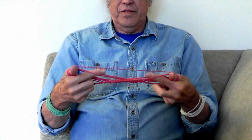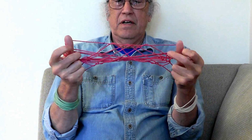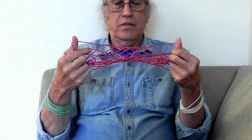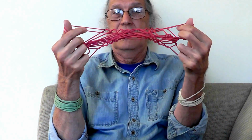And now I can transfer, so I have this fairly intense group of loops that I have to, one at a time, pull up and cross over the top. And then I have to get these bottom, and I have done something wrong. See that? I mean, I cannot, but you can see that I almost did it. And let's see if I can get these bottom ones here.